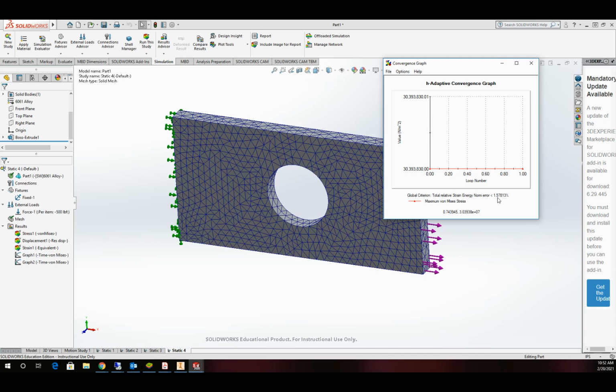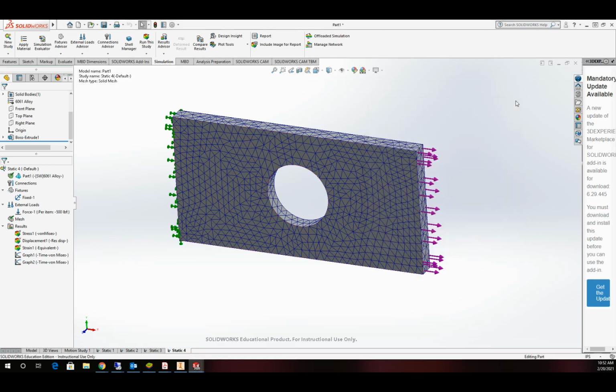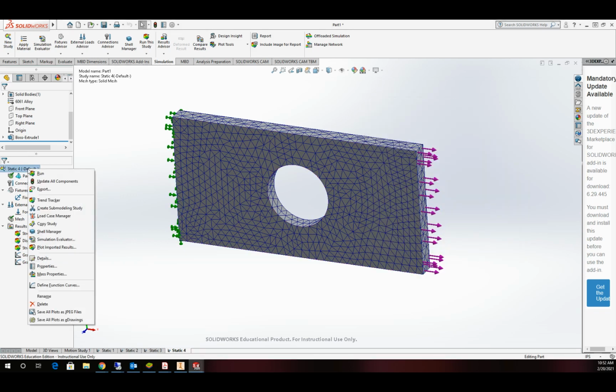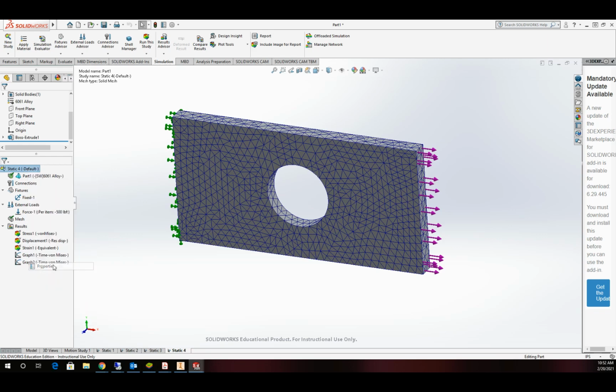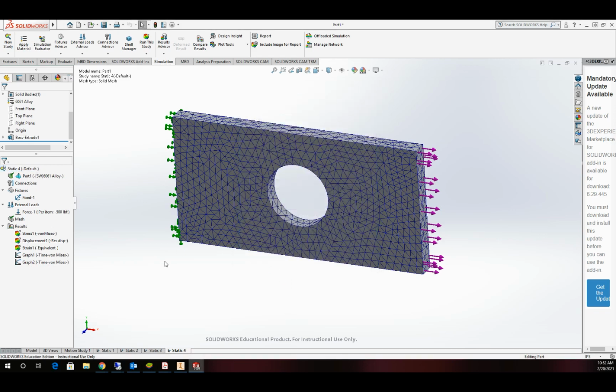If I went to 99%, then we would probably see a little more variation in this feature. We can give that a try by going back into our properties, adaptive, and we can change that to 99. And we'll see if we get any difference in our results.